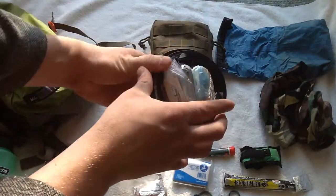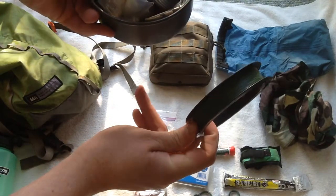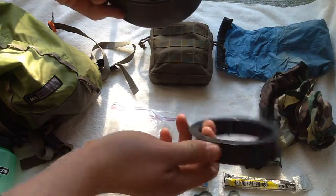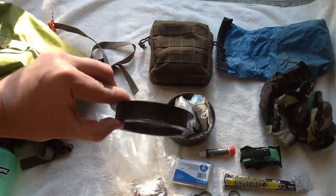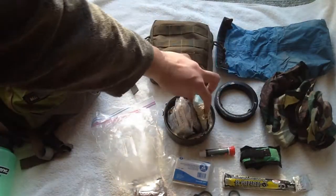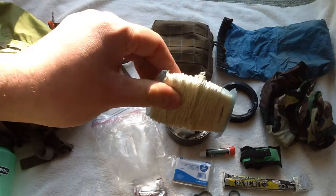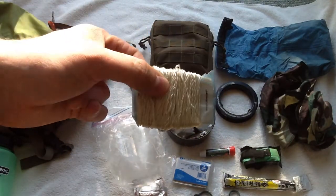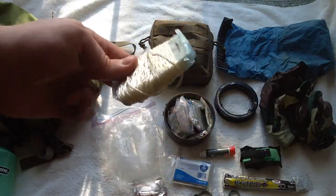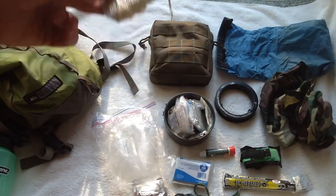In this plastic bag is where it's all at. This right here is a spool of fishing line — some of that new, really light, twisted line. With the jig on this, there's enough line to do any kind of fishing you need to. This is a bar of soap with some cordage on it, which is big enough and strong enough that I can use it to make a friction fire if I need to, but it's just for everything — building a shelter and doing whatever I need. I also keep a little bit of 550 cord in there, enough that I can make a friction fire.